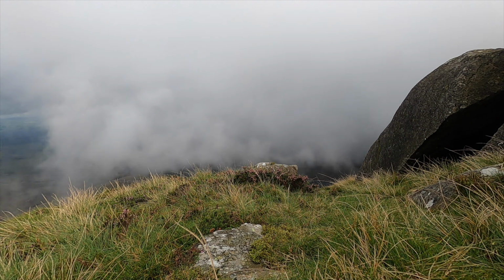So yeah, we were going to go right up and scramble along the peak, but the scramble seems to be more like a climb, and I mean a proper climb, and it's really wet. We've both been falling over. I put my foot on a rock and it slipped, put it on again and it slipped again, and I was like, nah, I'm not doing that. I don't know if we're just missing the path, if we're missing the point, or if it's just not really a good thing to do in wet weather. Maybe it's a dry only kind of scramble.